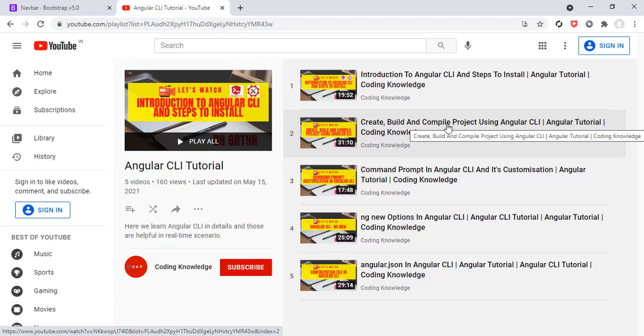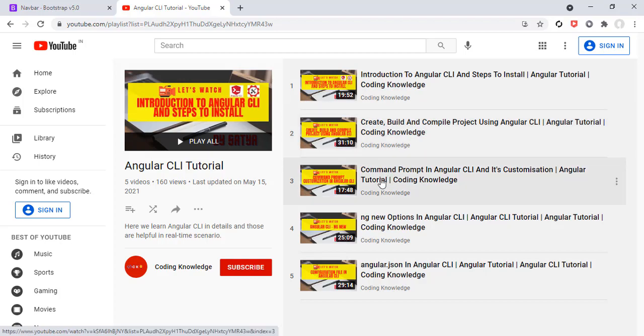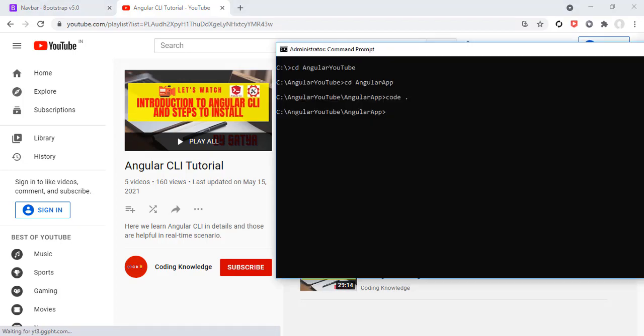And in step 3, how you use the command prompt in Angular CLI and how to customize it, like we already showed you right here, how to configure Angular CLI and map it to the Angular application, open this project in Visual Studio Code, and how to check the Angular CLI version, the npm and ng version installed in your system.